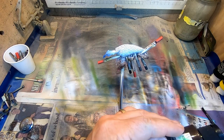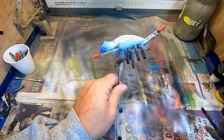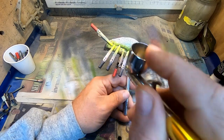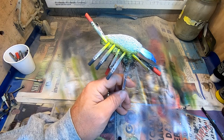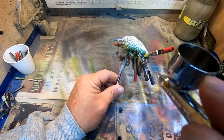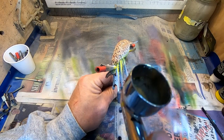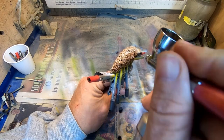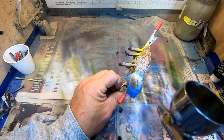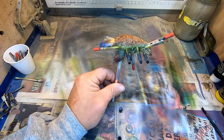Okay, so next we're going to come back with our burnt umber. We also have a transparent yellow that we're going to use on the bottom of the lure, just the bottom half. And we're going to angle spray this from the back. A bit on the front. Quick heat set.